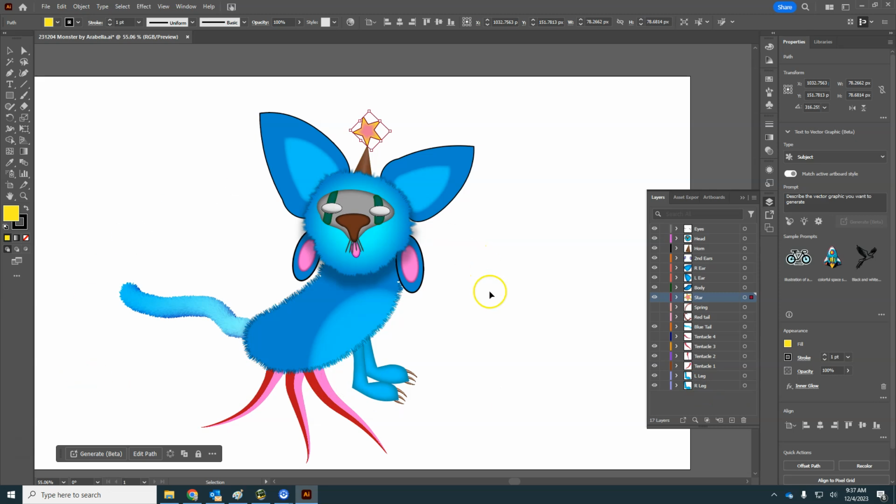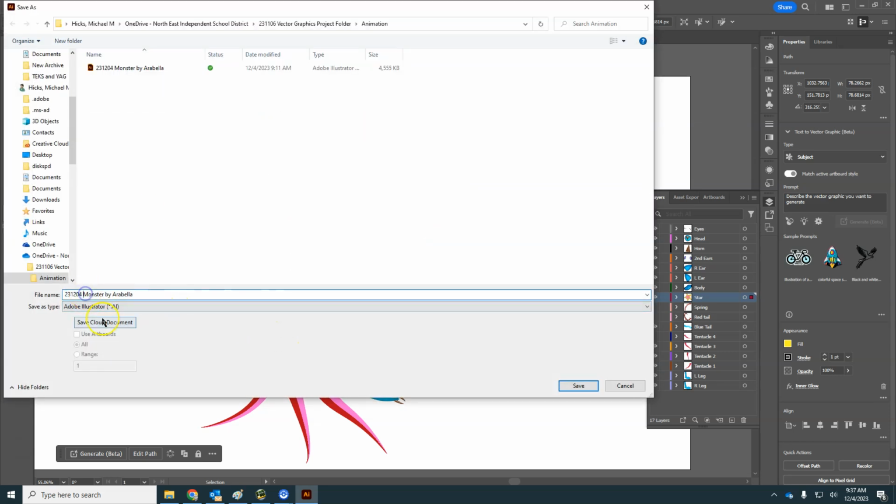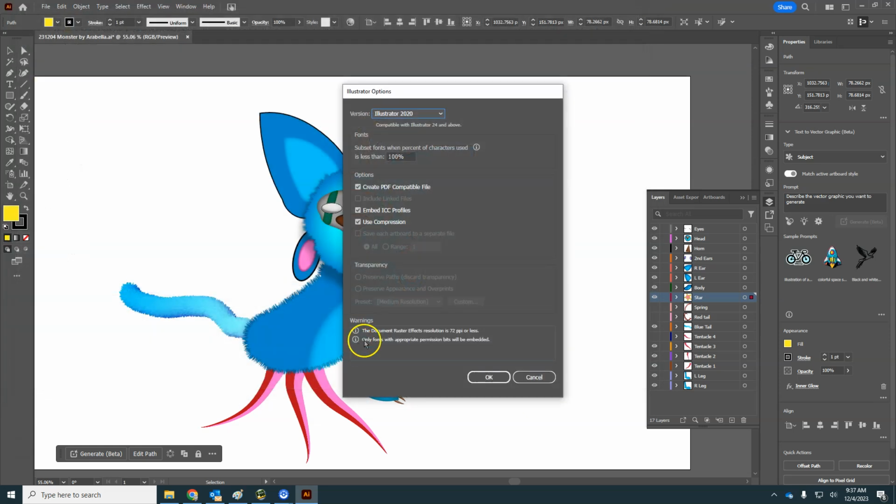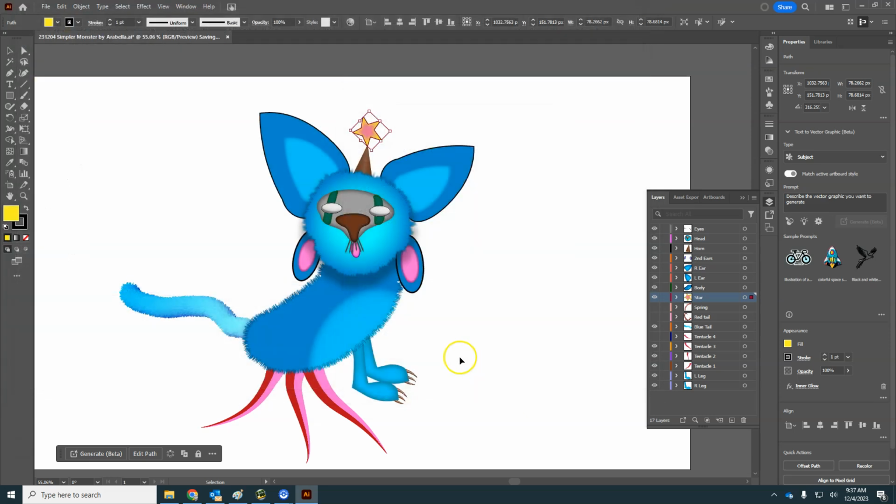So prepare your Illustrator file. And then I'm going to go ahead and save as, and then add the word simpler. So I have 2 Illustrator files. One where I've simplified and moved things around, and my original if I ever want to go and get that one instead. So just making kind of a backup here.